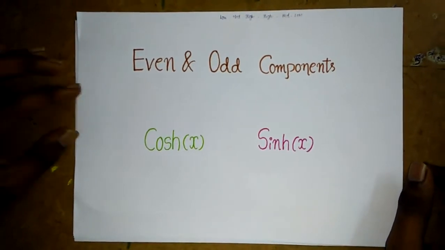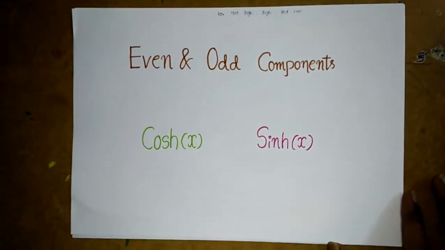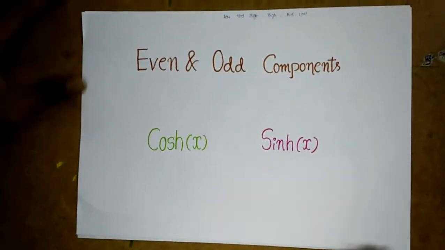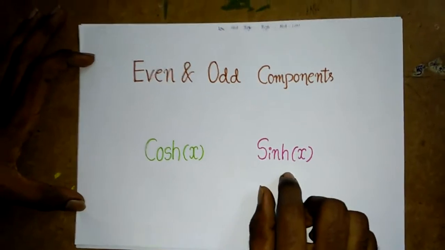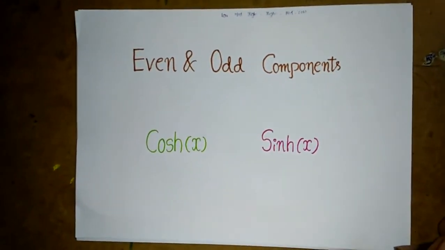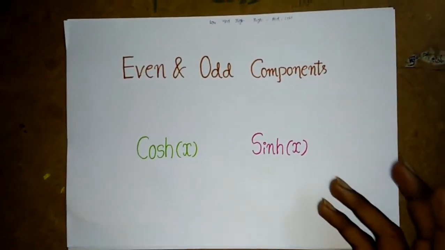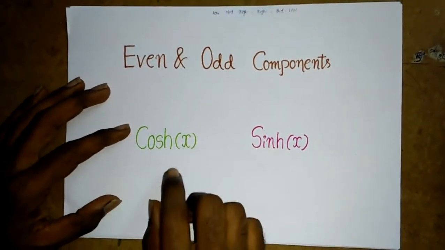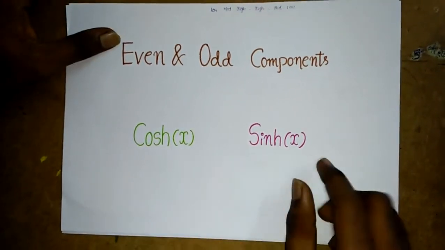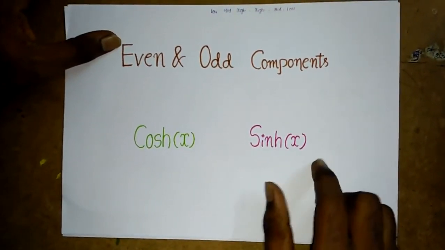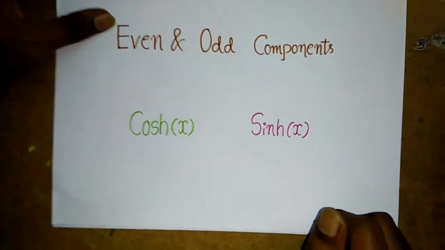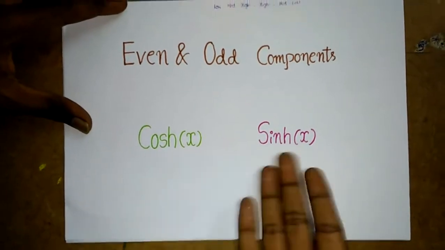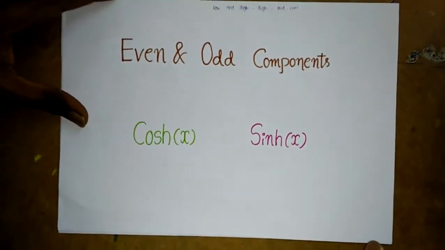The reason why I do that is whenever I studied hyperbolic trigonometric functions for the first time, I knew that these guys parameterize a rectangular hyperbola. However, whenever I saw these guys in problems, I just plugged in e power x plus e power minus x upon 2 in place of cos hyperbolic of x and e power x minus e power minus x upon 2 in place of sine hyperbolic of x. So I am more associated with these guys with that of an exponential function.